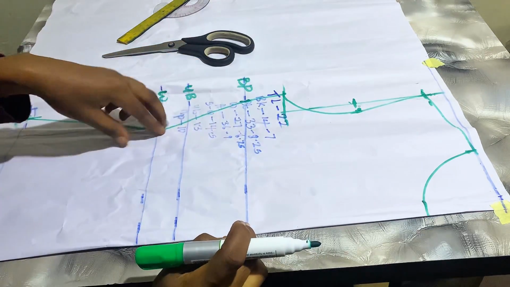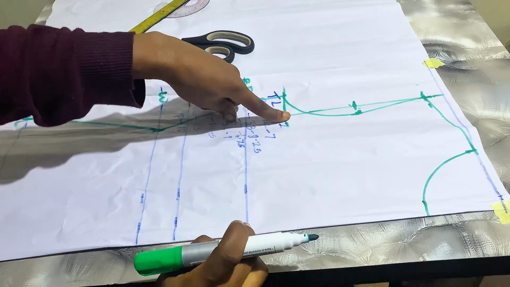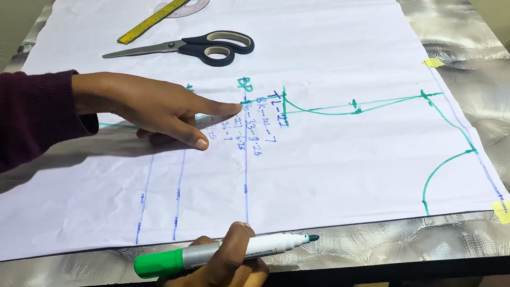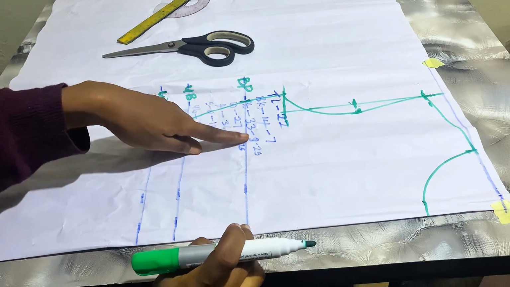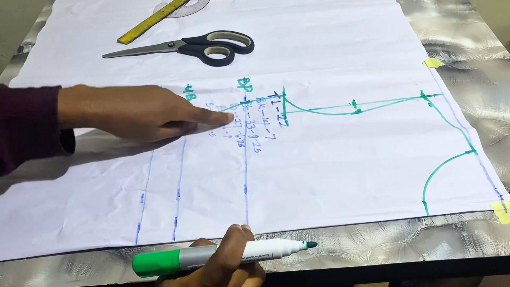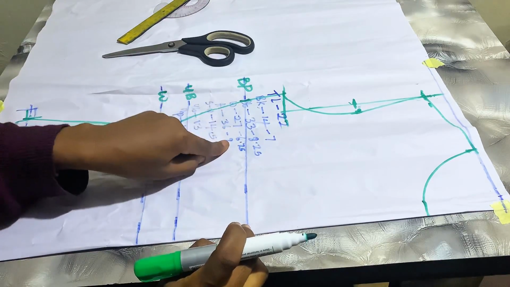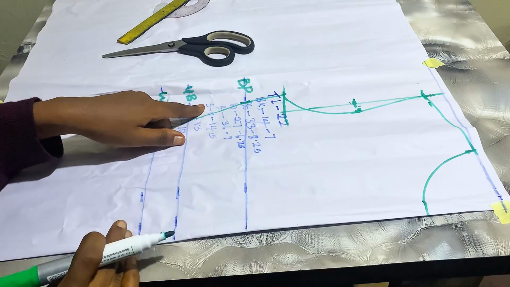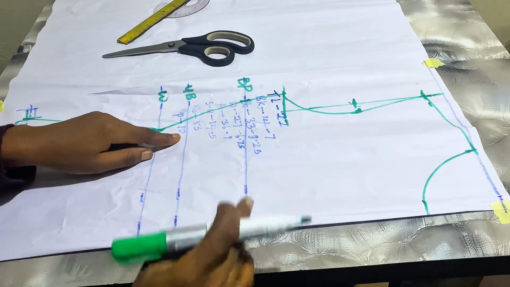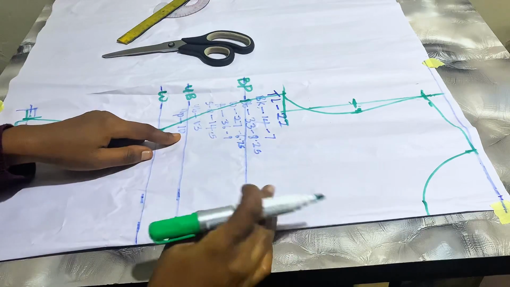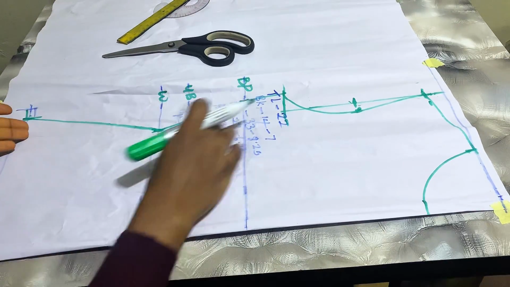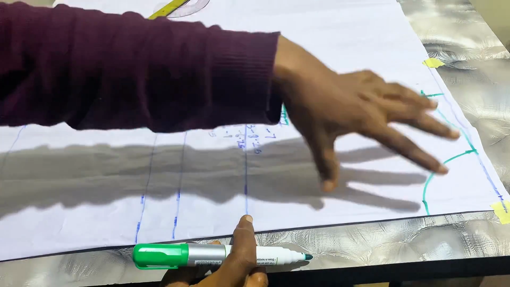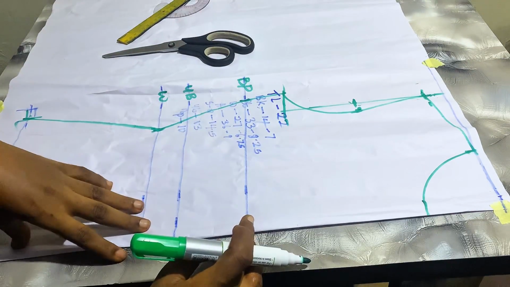This is the measurement you need: your top length, which is the full length of your top. You need your back, which you are going to divide by 2 to give us 7. We need our bust, which you are going to divide by 4 to give us 8.25. We need our waist, divided by 4, and our hip, divided by 4. We need our shoulder to waist, our under bust, and our nipple point, which is our bust point. That is it. I've already inserted the measurements we needed. If you know how to get your arm points and all other basic bodice measurements, please check our other videos.